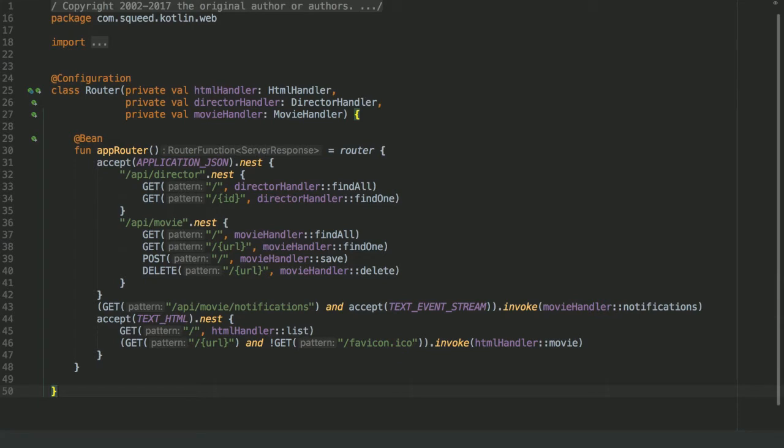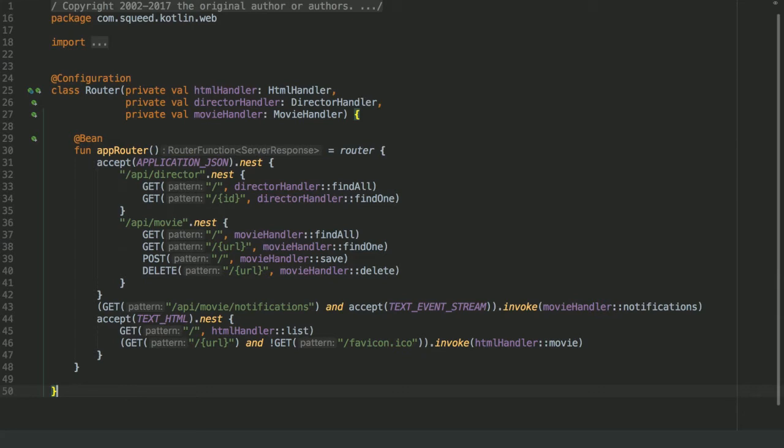Basically, you have nested scopes. The first thing you have around this entire block is router, and then you declare a bunch of functions inside it. All of these are nested scopes. So you can see that in the app, if you do something with JSON, you send an accept JSON header, and these things apply. Okay, we have something that's a director, so you can just get stuff at this point. It's not a complete example.